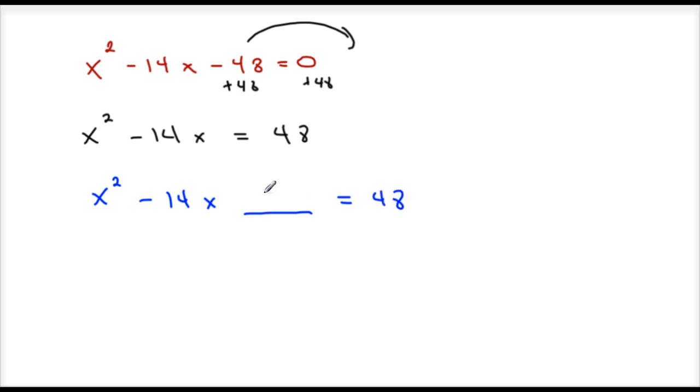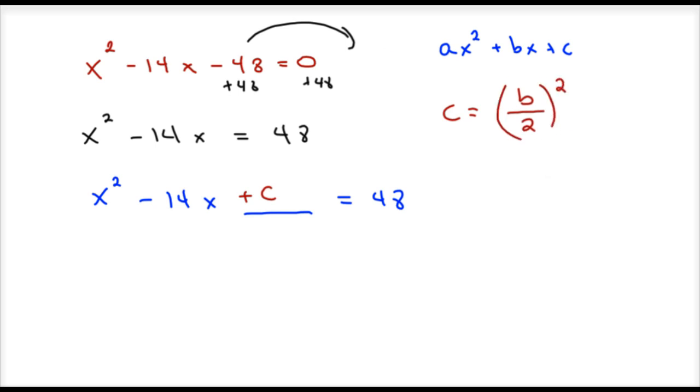I want to create this c term here. If I think about my equation, ax squared plus bx plus c, I want to put a plus c here. So I need to figure out what that c is going to be. I want that c to work out so that I can factor this into a perfect square. So how do I find this c term? We're going to take my b term, whatever the b is, take half of it, and then square it. That's going to give me my c term.